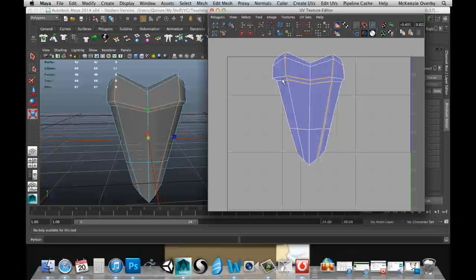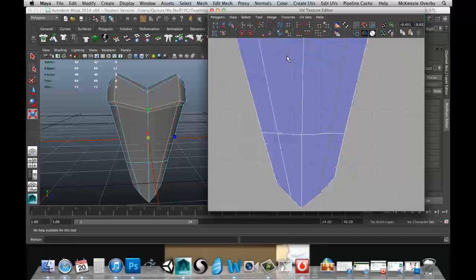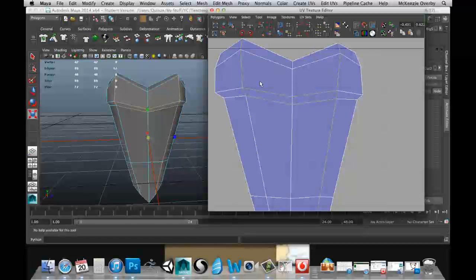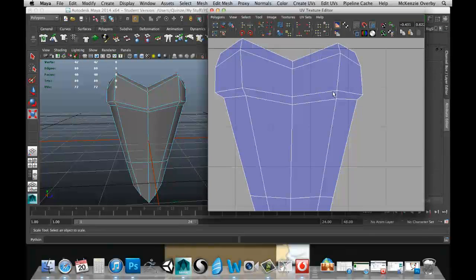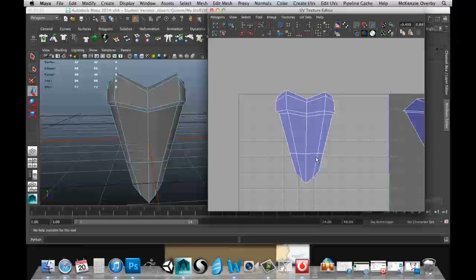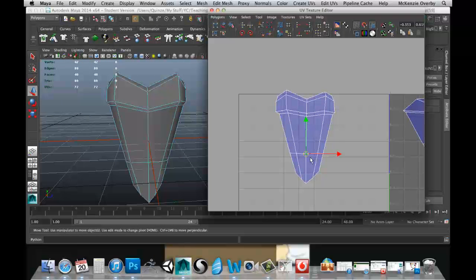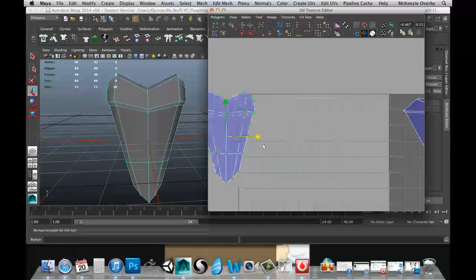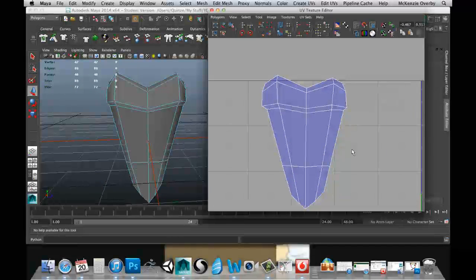And we're going to use this tool right here, okay? It looks like a little needle, okay? And this is the Sew UVs tool. Just give that a click. And once you do that, you will no longer have gaps. You'll just have these solid edges, all right? And you can see now, if you move UVs along these edges, they are all connected. So this has now become one solid piece, shaped like the front of our tooth, all right?